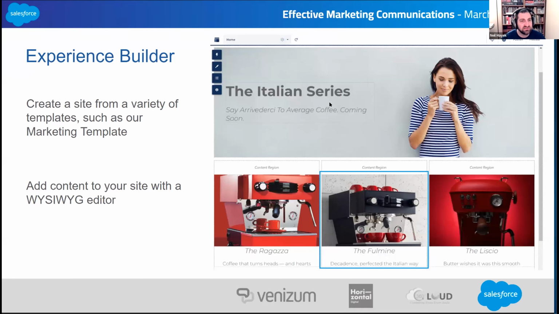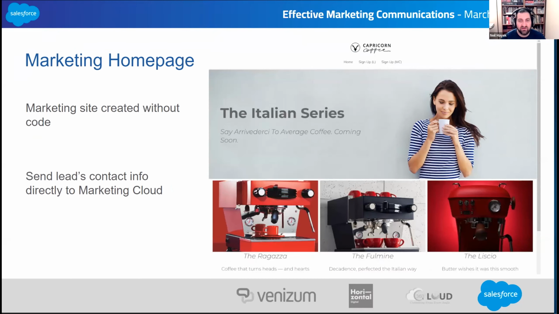This is the Experience Builder tool. Just wanted to show you a glimpse of how the final site looks. So again, it looks pretty similar. I mentioned that there is a navigation bar. So this is just one example. This is just one layout for one use case, say marketing a new product.